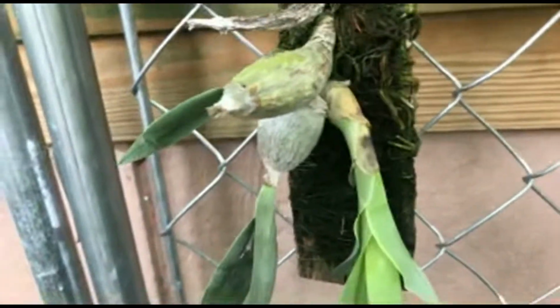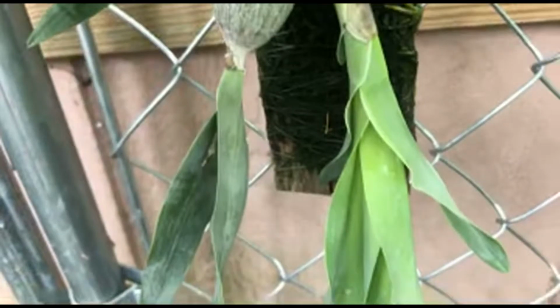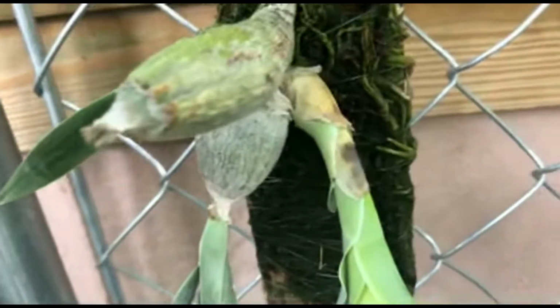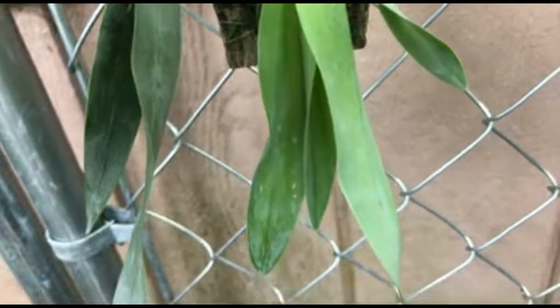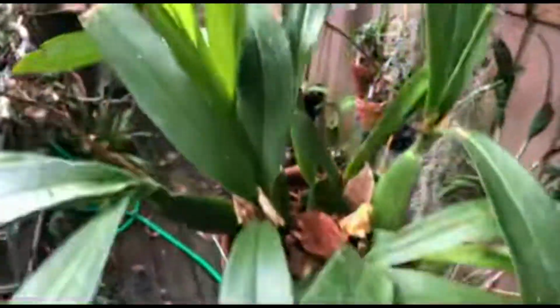This is my epidendrum. Well, it's an encyclia. I'll call it an Encyclia citrina that I got last week. It's still pushing out that new growth. Got a nice watering this morning. This is my Epi Green Dragon, no, Green Hornet, which just finished blooming, but it's got 1, 2, 3, 4 nice new growths.